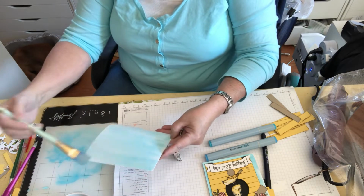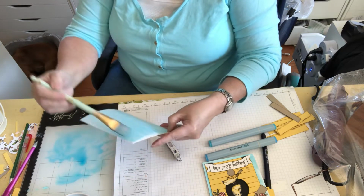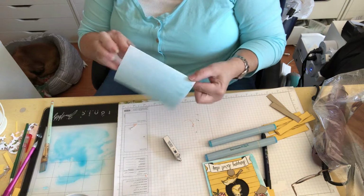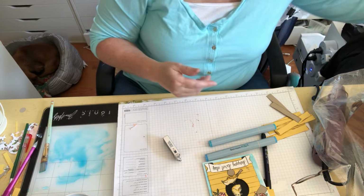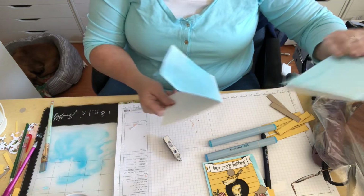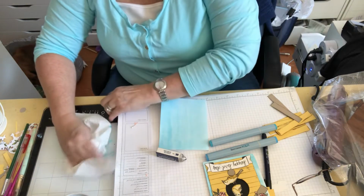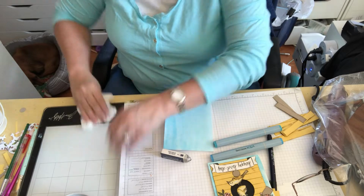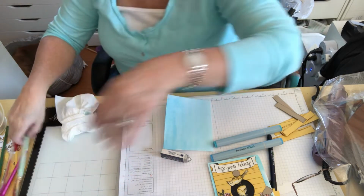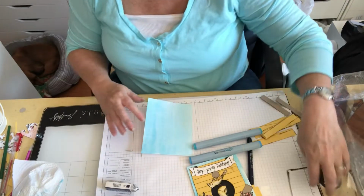And it really makes a difference between a wet card and a card that's just a little wet. And then you can use your heat gun and dry it, which I'm not going to do because it's loud, and I already have it. I'm already well prepared. I don't know why this time I'm well prepared, but yet I am. All right, so let me wipe that up with paper towels. Okay, get that out of the way. Stick you over there. All right, so what we are going to need.